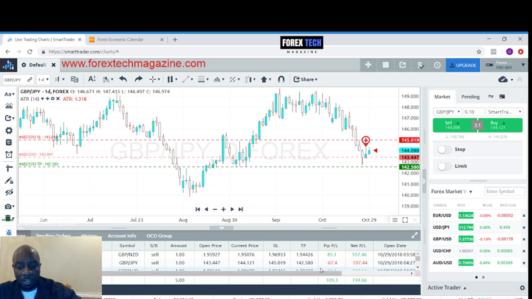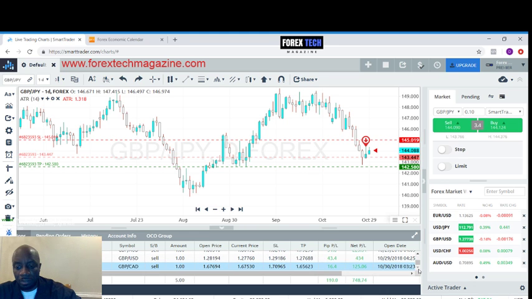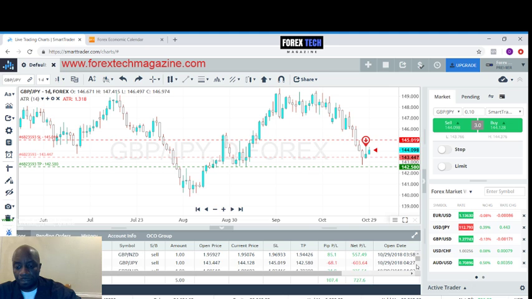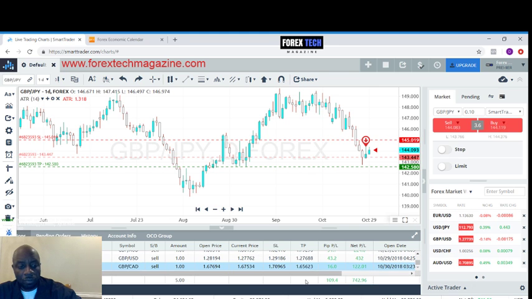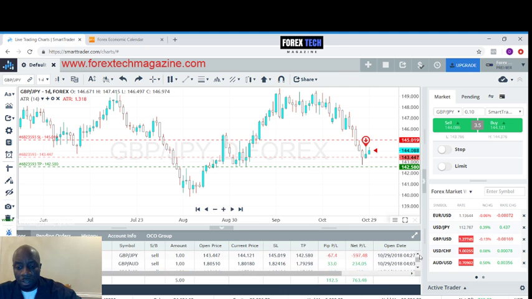So this has come down a lot from where it was earlier today. It's come down significantly. The trade we just went into, the Great Britain pound, Canadian dollar, it's already up $118, which is good. Great Britain pound, US dollar is up 413.31. Great Britain pound, Aussie dollar, that one's already up $229, which is really good. And the Great Britain pound, New Zealand dollar, we're up $578.23, which is really good.